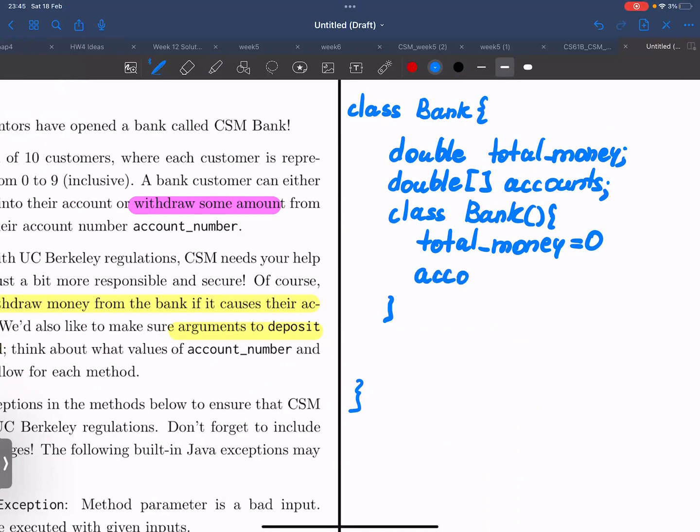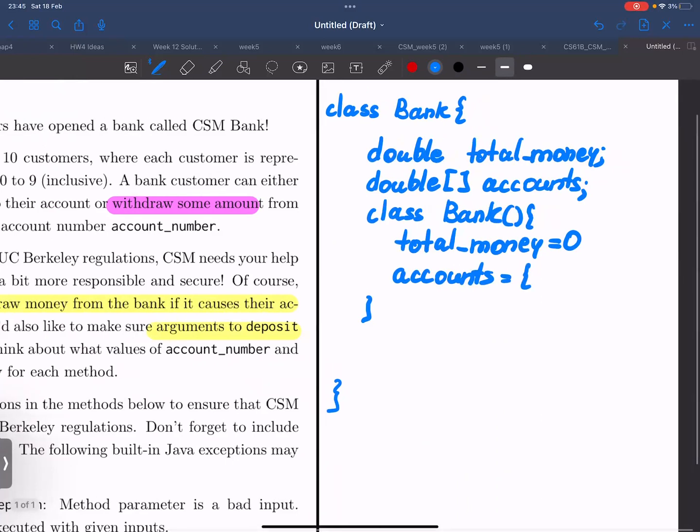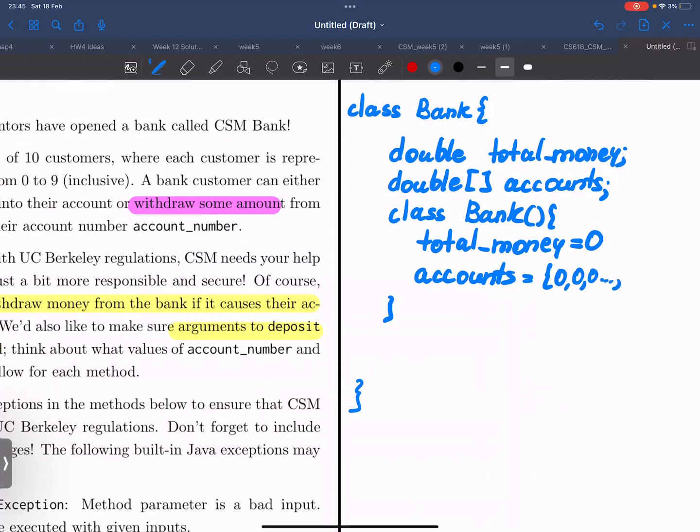And how do we create an array of size 10? I'm pretty sure it's pretty simple. We can do it one of two ways. The first way is just saying 0, 0, 0, 0, 0, 10 times. But you can also just do it this way: say 0 and multiply it by 10. So whatever works for you, you can use that. Both are completely fine. But to make it a bit easier to understand for students, I'll write it down the first way. So, of course, keep in mind that there are 10 elements.